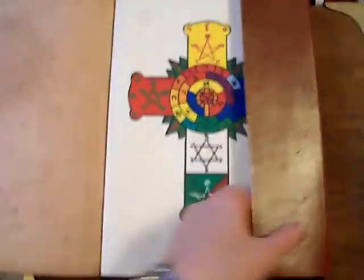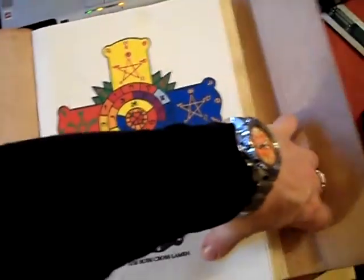Here we go. Well, first of all, I've made a box for it. I'm spending all this time doing it, I don't want to get it damaged in any way. So I've made this quite nice box for it, with a few bits and bobs in there just to keep it looking good. And here it is. As I say, this is just an update video, to let you know how far I am on with it.